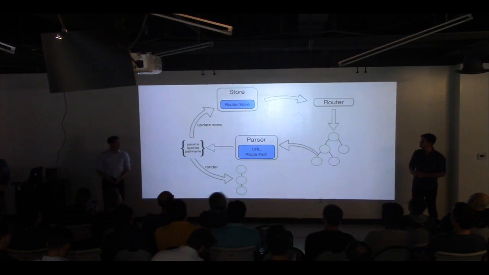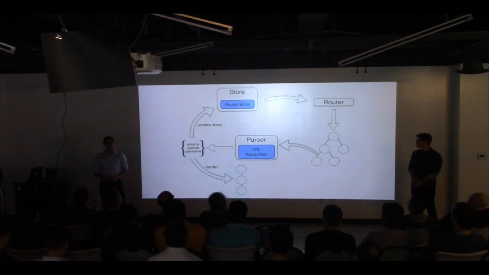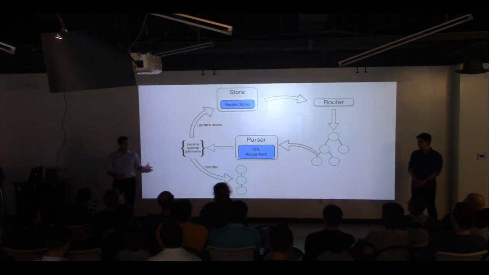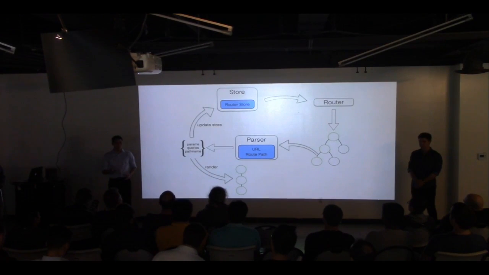Here's how it works. Now, with our router store being passed into a provider, our router will have access to the URL state. In order for our router to find the correct component to render, our router does a recursive call that traverses the DOM tree in order to find a subtree depending on the current URL state. To do this, we use a parsing algorithm to find a match between the current URL and the route's path. Once the match is found, the router store is updated with the current URL state, making it accessible to all of the children components of the router.